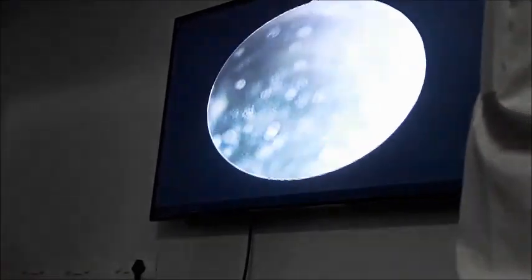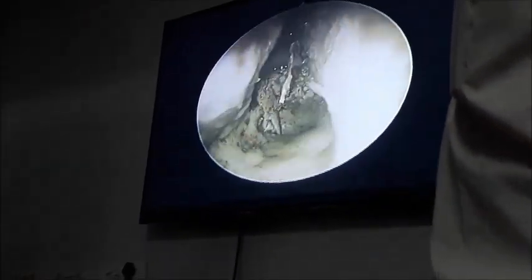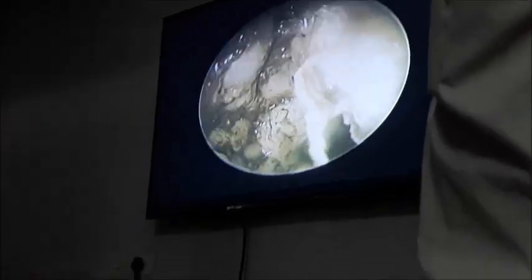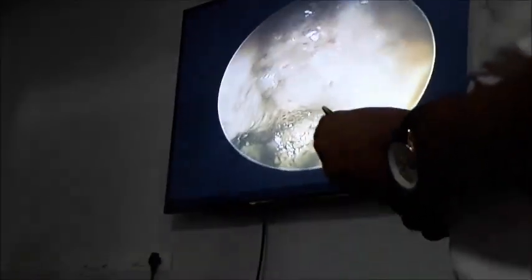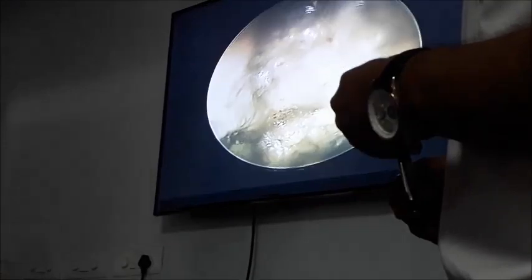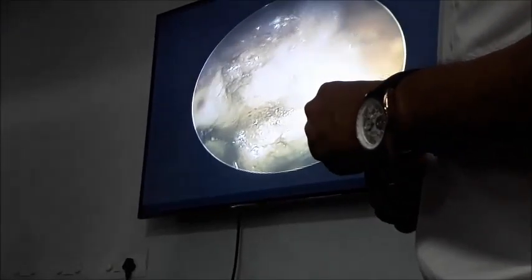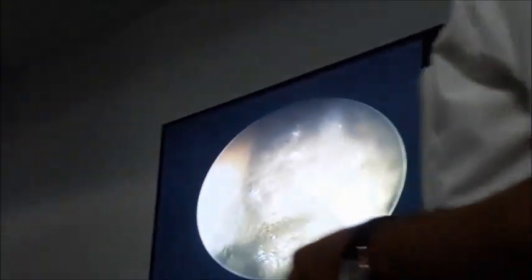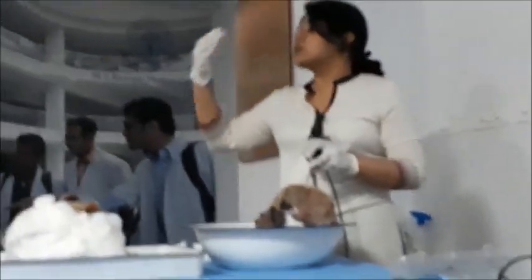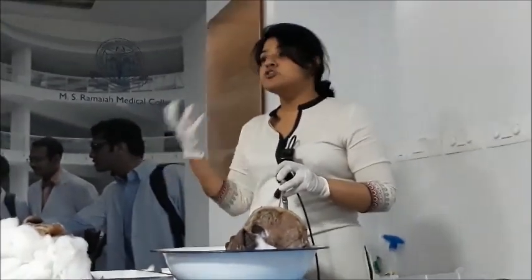Now I'll show you the sphenoid sinus if possible. So go straight to the back of the nose and lift it up. Somewhere in this region is where your sphenoid sinus is. The paranasal sinuses are the maxillary, frontal, anterior and posterior ethmoid, and the sphenoid sinus. That is where your sphenoid sinus opens. If you know your anatomy, the sphenoid sinus is situated right in the middle of your head, and an important structure located right behind it is your pituitary gland.